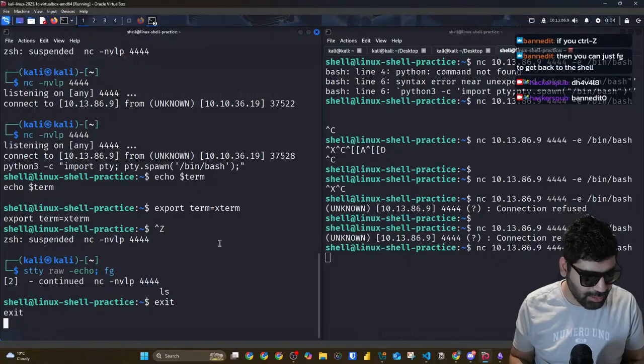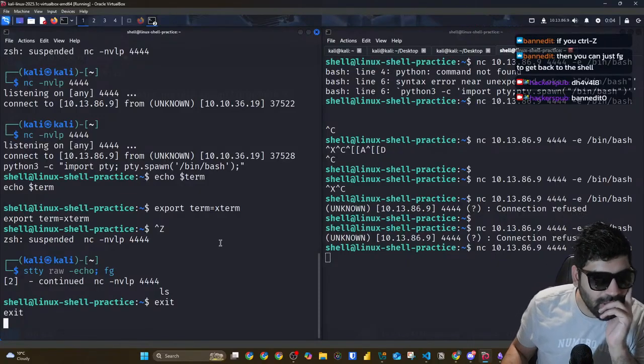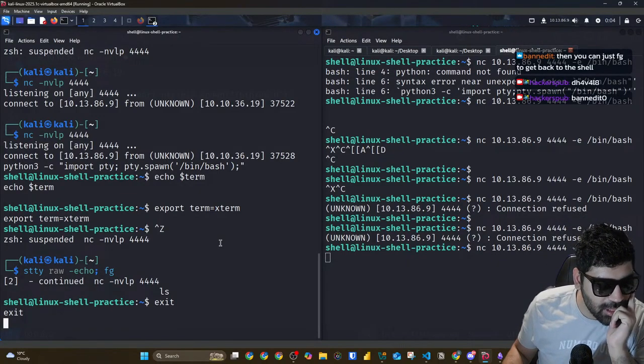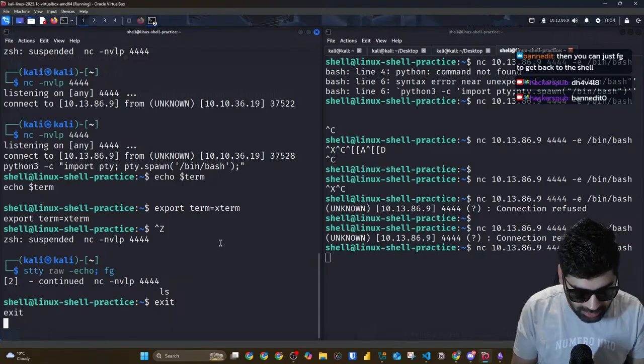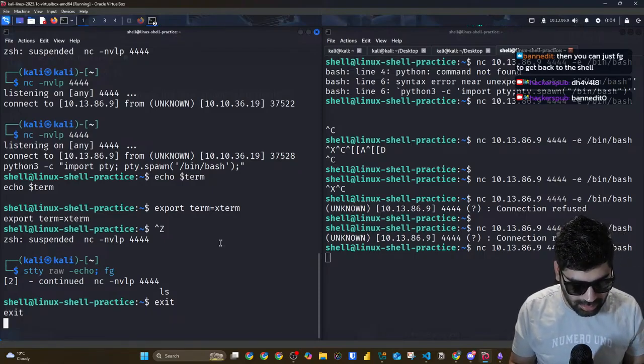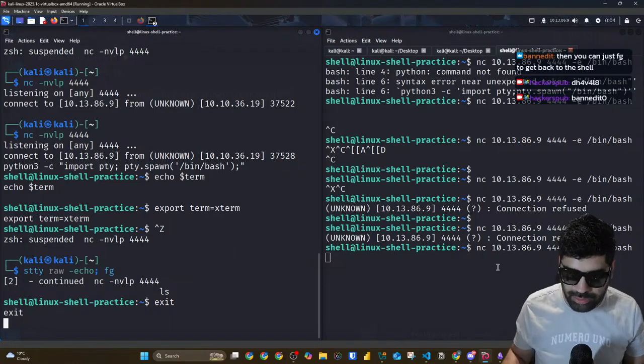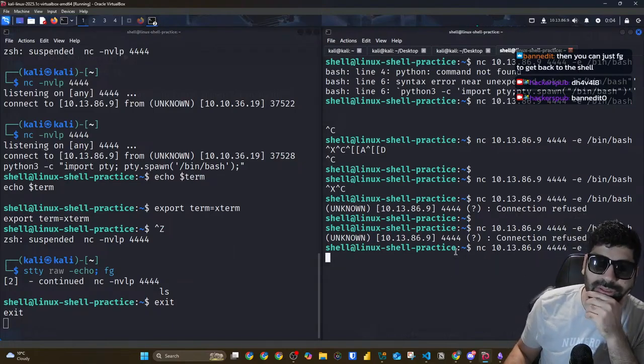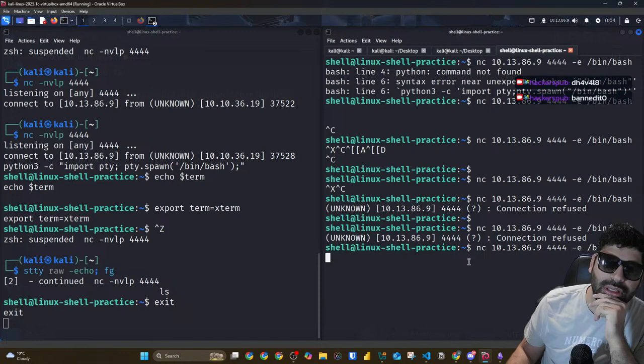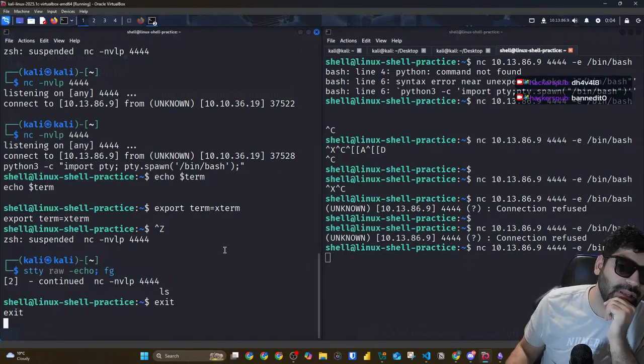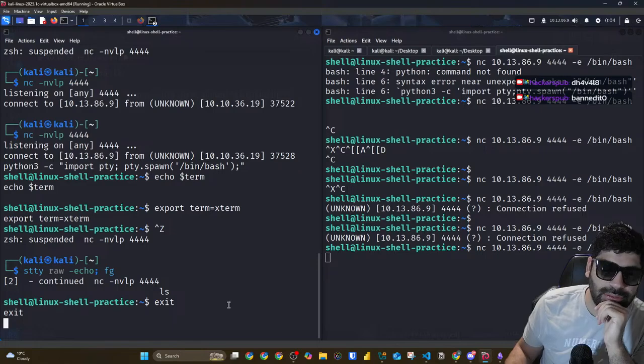Okay, so this is not the exit one. Our foreground is not working. What can I do? I don't want the connection to be stopped. How to get out of it?